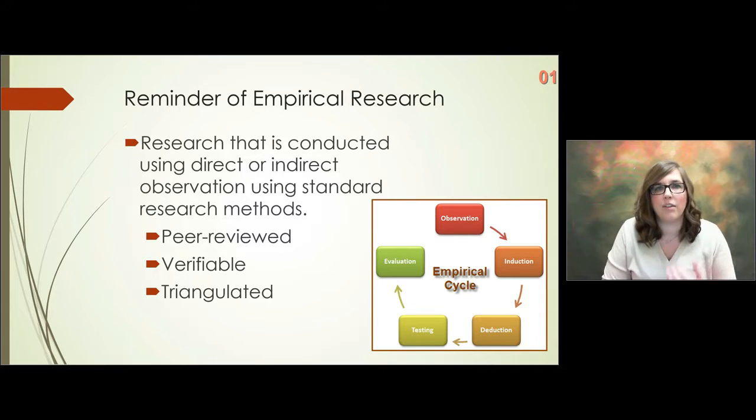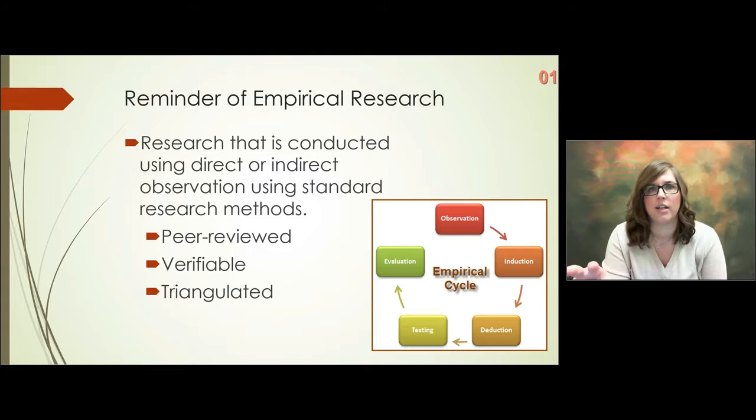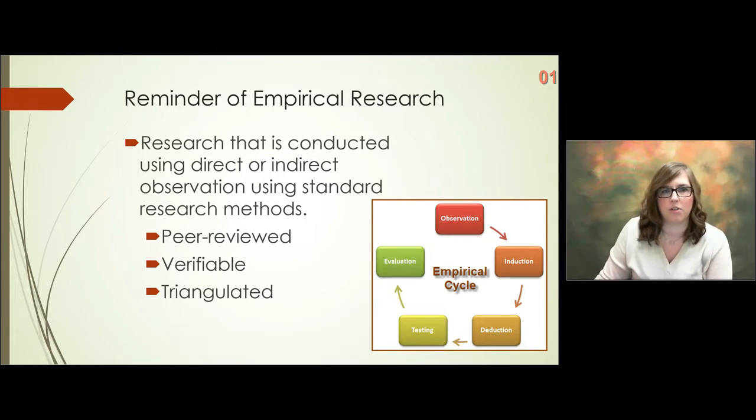If the articles that you're finding don't have these sections or don't have these markers, you might want to check with what journal you're using, how you're finding the articles, and you might want to run them by either your professor or your chair to see, hey, are these viable things to include in my chapter 2 or in my research paper. And here in the bottom corner, I've got an empirical cycle to show you exactly what you should be looking for in your research. And this is just the process of empirical research, not so much what you should be finding in those articles.